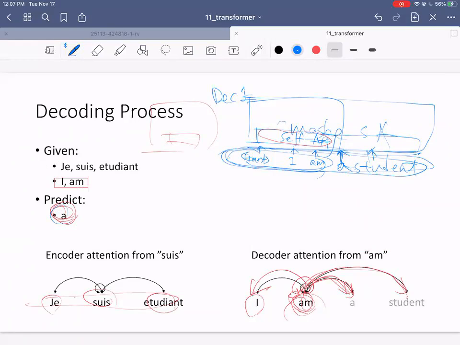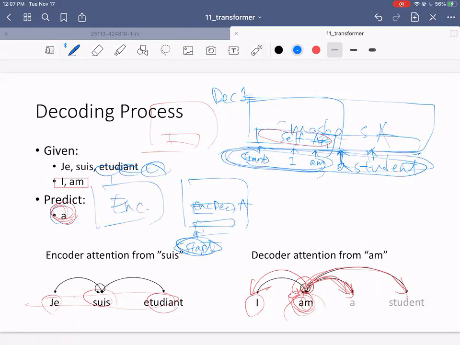So when you're inferencing, after you've trained your model, all you have is start. It's not like training, where you have the ground truth. When you're inferencing, at test phase, all you have is start. So you put in the start, and then you do a self-attention, which doesn't mean anything actually, because you only have start. And then you have an encoder-decoder attention, where you mix the start with the output tokens from the encoder. So you mix your start with all these, and then predict I, which is the most likely word.